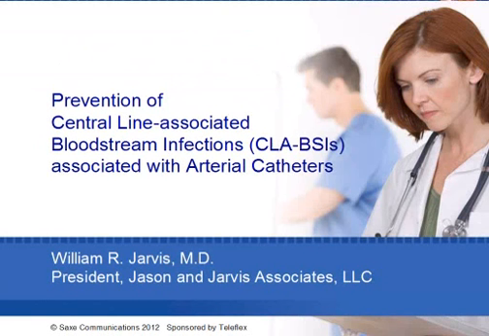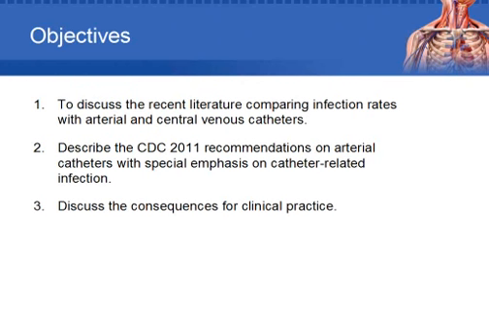Thank you, Nancy. And thank you, everyone, for joining us for this webinar on prevention of central line associated bloodstream infections associated with arterial catheters. Our objective today is to first discuss the recent literature comparing infection rates with arterial and central venous catheters. Second, to describe the Centers for Disease Control and Prevention's 2011 guideline recommendations on arterial catheters with special emphasis on prevention of catheter-related infection. And third, to discuss the consequences of these recommendations and of implementing insertion and maintenance bundles or other prevention interventions in clinical practice.